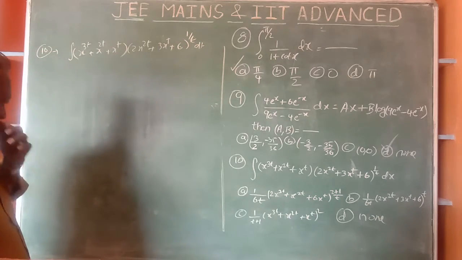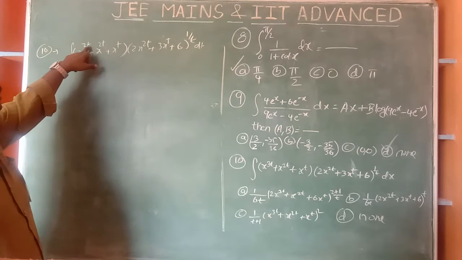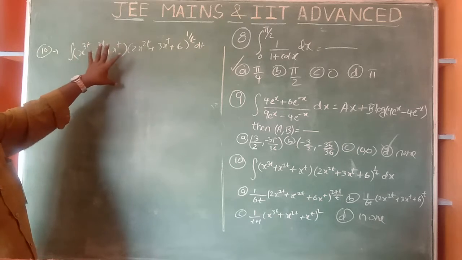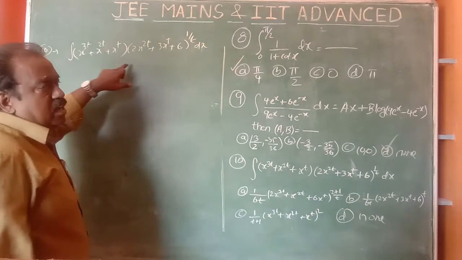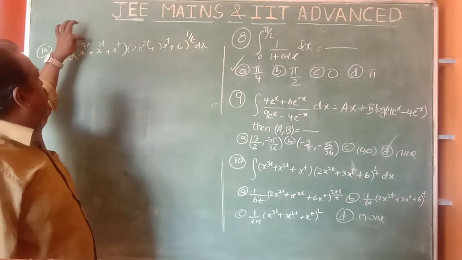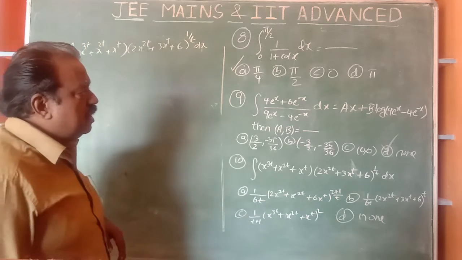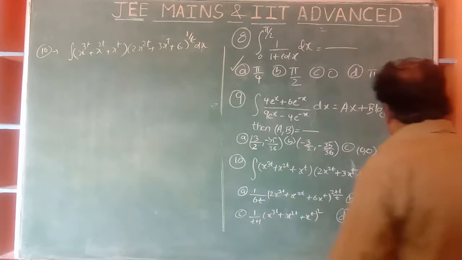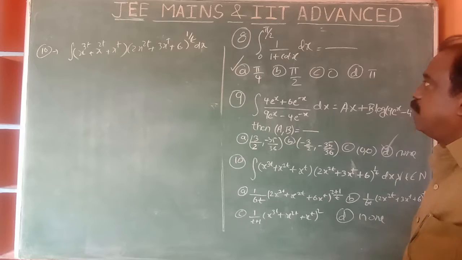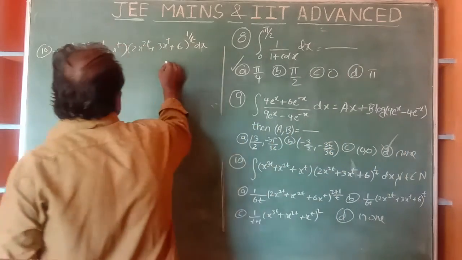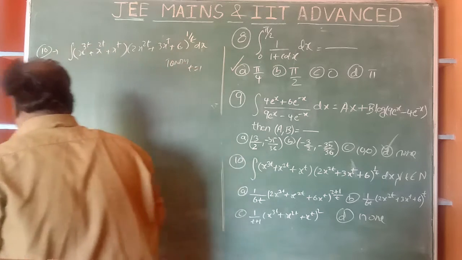Okay, now here the variable is x. With respect to x, we are differentiating. We have to differentiate with respect to x only, but unnecessarily we are given a t. Actually here t belongs to capital N, it is a natural number. So we may take, by the shortcut method, t is equal to 1.